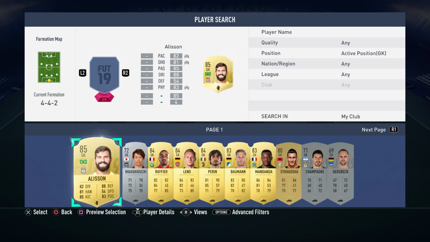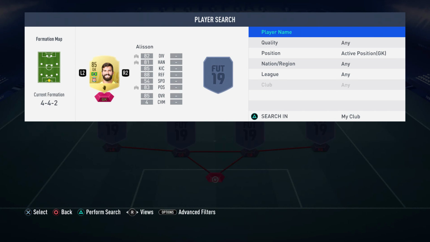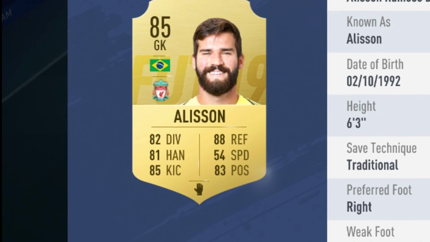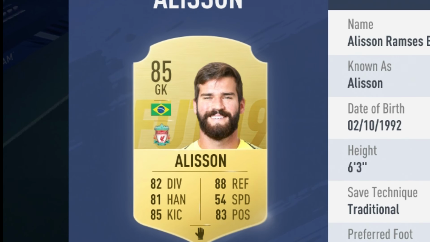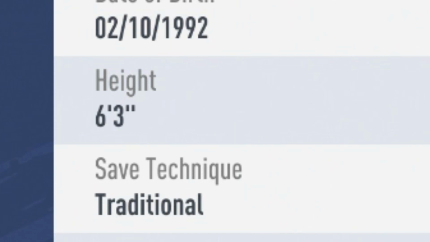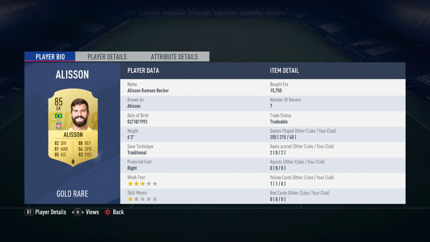The first player we're going to introduce to the squad is our goalkeeper, Alisson. This guy has got 82 diving, 81 handling, 85 kicking, 88 reflexes, and 83 positioning, along with him being 6'3". I would personally say that this guy is probably one of the best, if not the best goalkeeper in the BPL in FIFA 19. I'm probably exaggerating, but I digress.